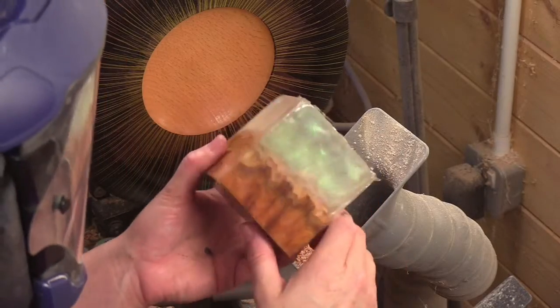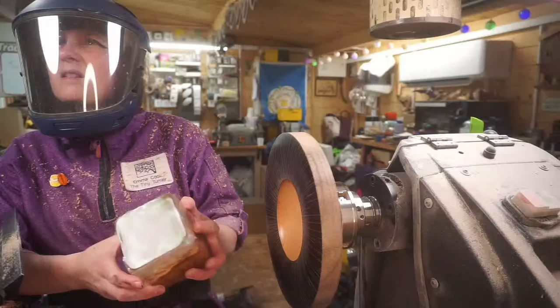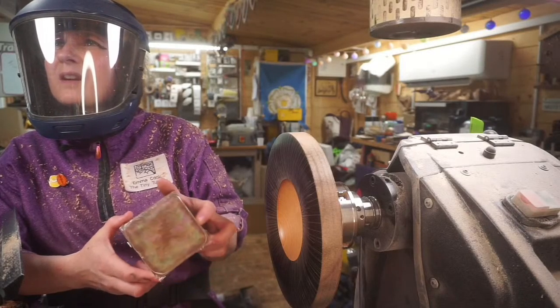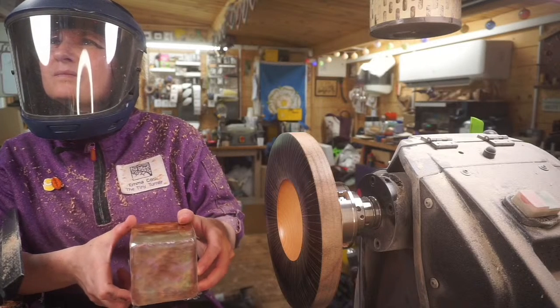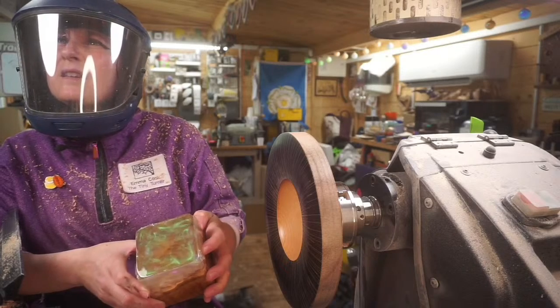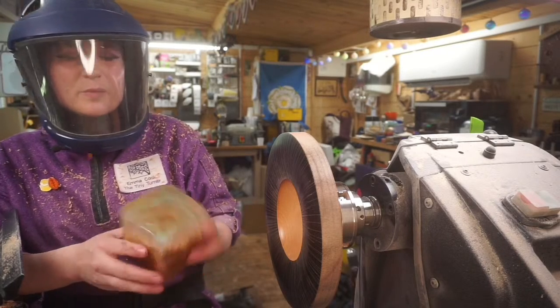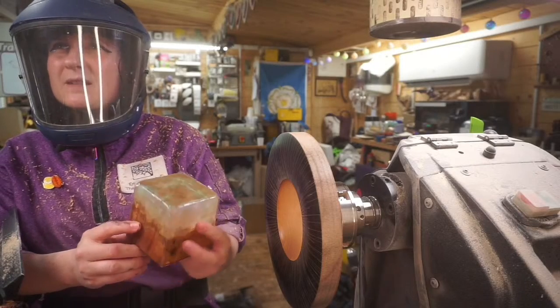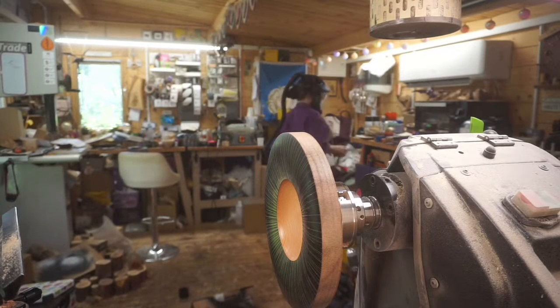It will work. Try it on the front camera or one of the other sides. Yeah, you can see it on the front slightly there. You've got a pink and a green transition. There you go. There's the pink. There's the green. So it's pretty cool. I'm really making this into a sphere at some point. So they work beautifully in resin.